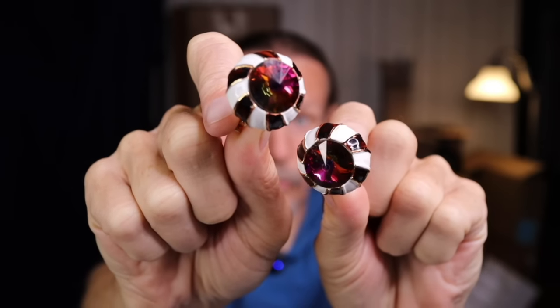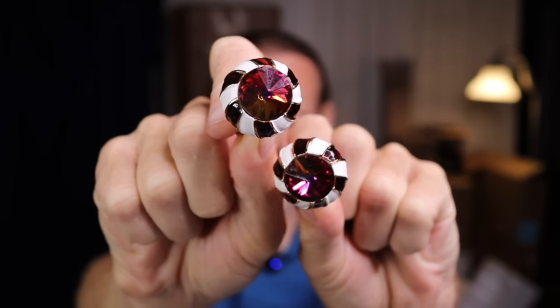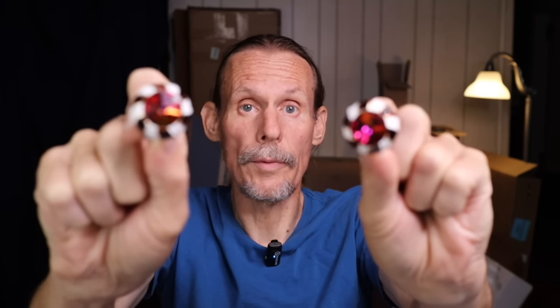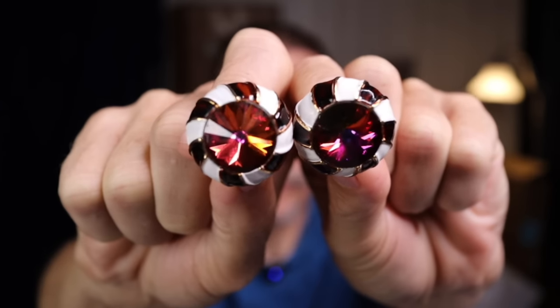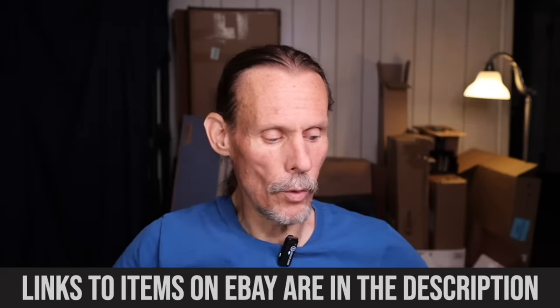These are really good quality. They were made about 1970 and were designed by a woman named Helen Marion, who was their designer at that time. I like the high contrast of the black and white with this particular purpley gold stone — they're just really showy. In 1970, about the time these were made, strangely enough the Coro industries — all of the jewelry making — was sold to Kitta Incorporated, which makes firefighting equipment. How a firefighting company and a jewelry company were going to merge and do well together is anybody's guess, but it didn't work, and within 10 years Coro was no more and neither was Vendome. So these are really from right at the peak of production and they're just very pretty. I suspect they should sell for $45 to $50. We're going to start them at $29 and have a Buy It Now of $49.